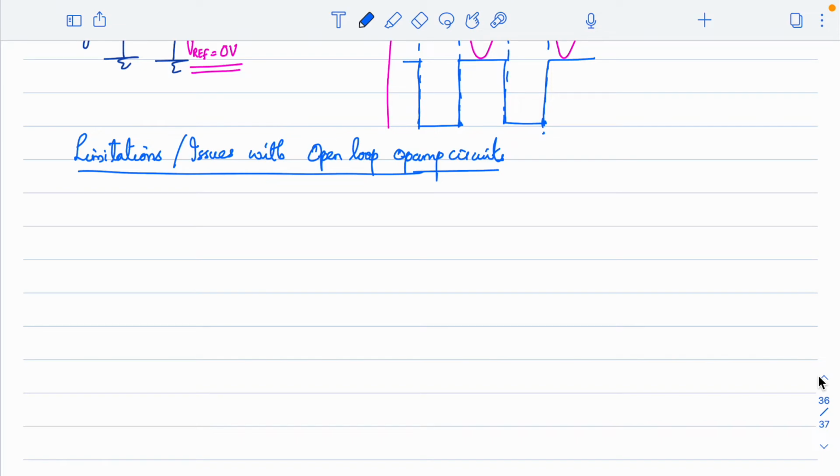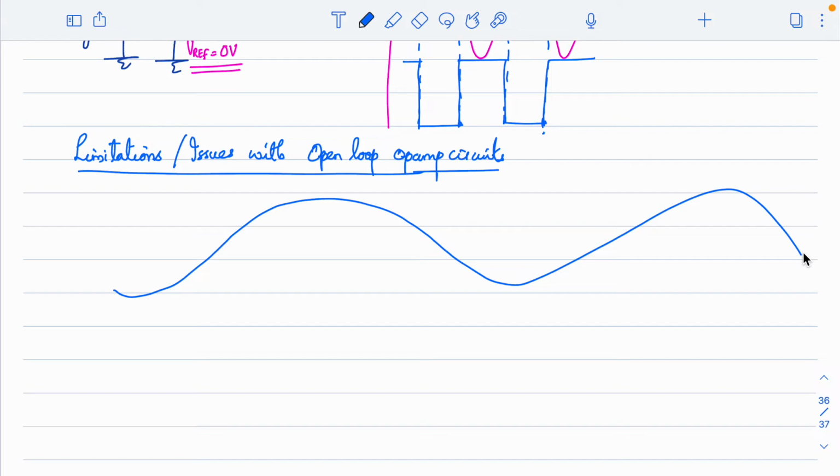In certain scenarios, the input signal can be a very slowly varying waveform, a very slowly changing waveform. Say for example, my input signal is a very low frequency signal, something like this, which is a very slowly varying waveform. And we do have a reference voltage over there, right? Now, these kinds of waveforms will take more time to cross zero. This is true in the case of the zero crossing detector, and what I'm trying to discuss now is with respect to the zero crossing detector.